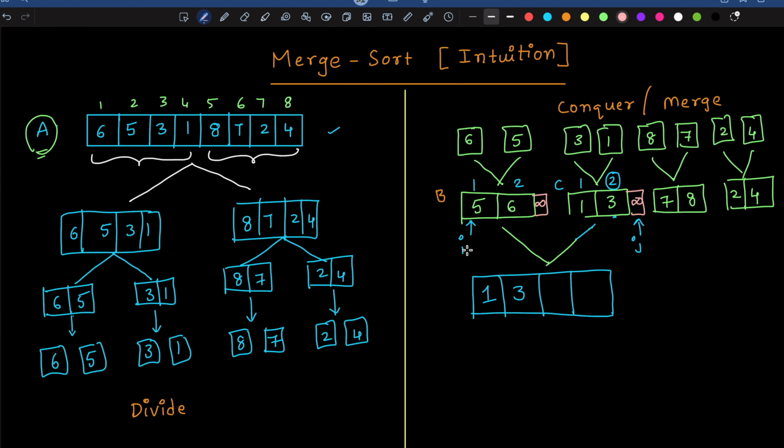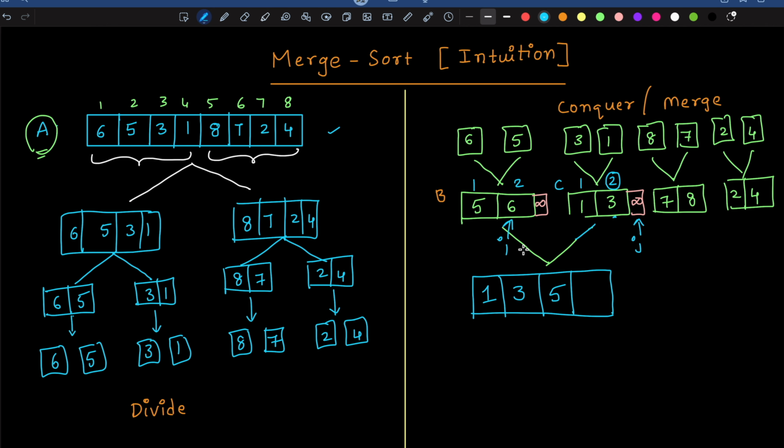Now again, I compare B[I] with C[J]. In this case, 5 and infinity, 5 is smaller, and I copy 5 into the new subarray. Then I increment the value of I by 1. Now I is pointing to the second element of my B array.